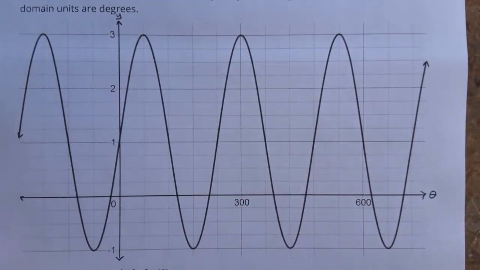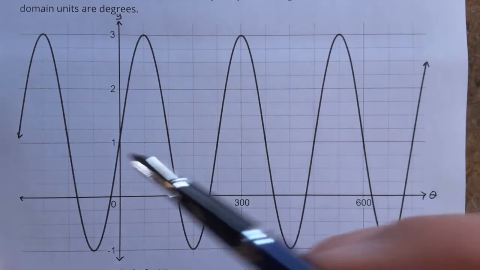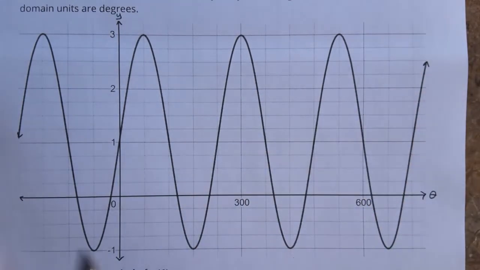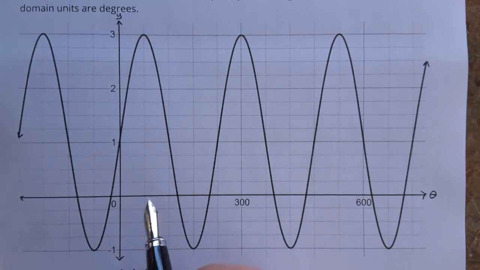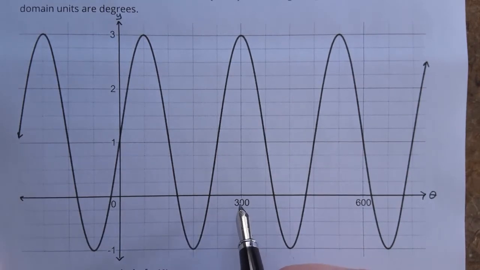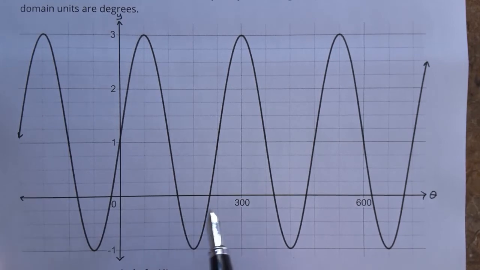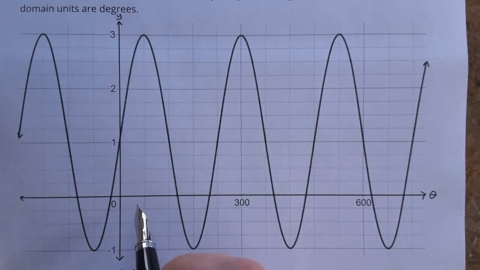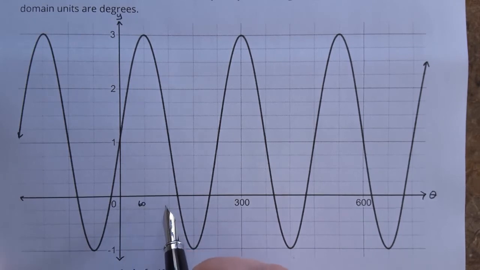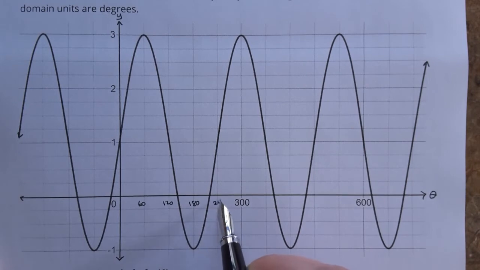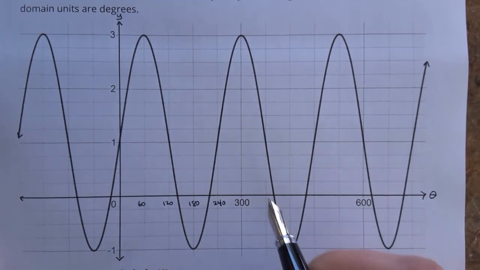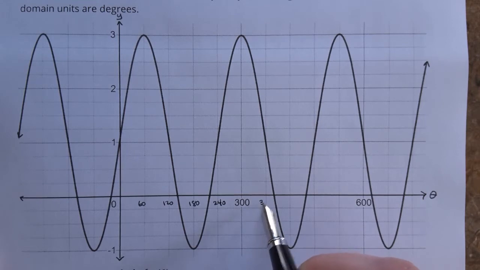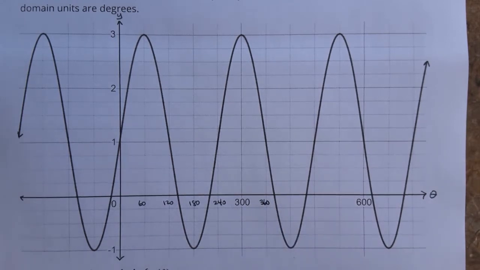Okay, so there is our function, and this is a sinusoidal function. We're going to learn about this shortly. It goes up and down and up and down, and it just repeats perfectly forever. Maybe I'll just do a little bit of labeling on the scale. There's 300. That makes 1, 2, 3, 4. It looks like this is divided into chunks of 60. 60, 120, 180, 240, 300. There, that'll be a little easier for us to see, and there's 360 right there. Okay, let's stop there for now.